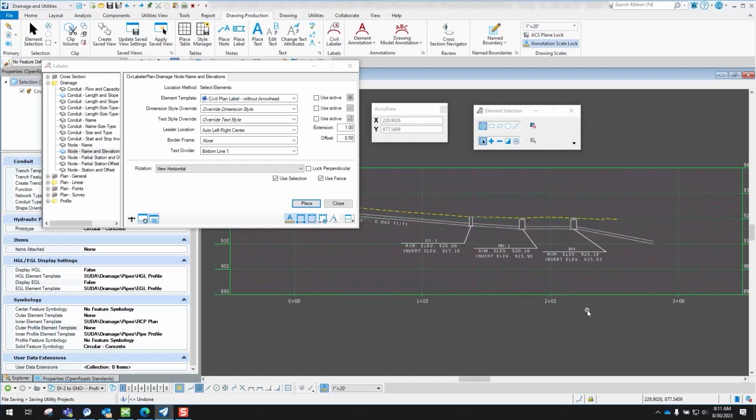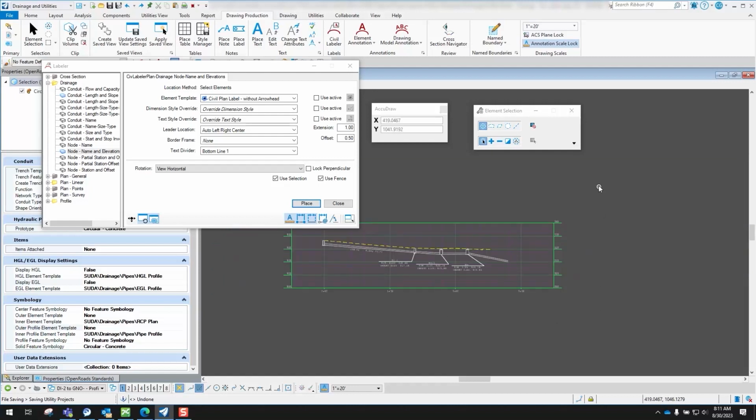Like I said, there's many other ways you can do it. You can manually put your notes in and so forth, but hopefully this will give you an idea of creating the drainage profile and then modifying it as needed for your drainage network that you have. And then if you have further questions on doing that for doing drainage network or drainage profiles, feel free to call CAD support and we can help you further if needed.